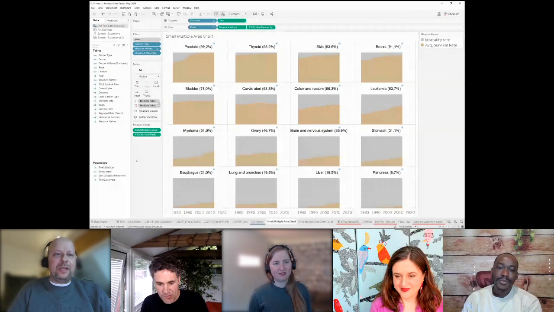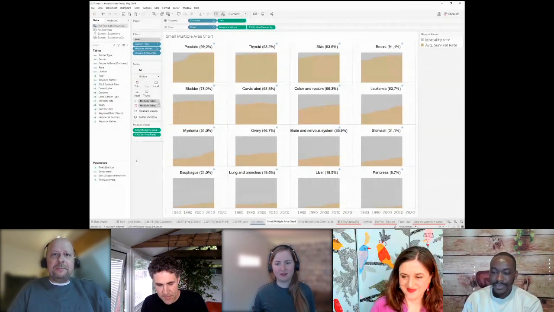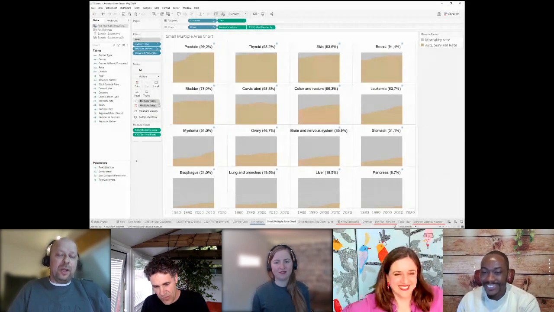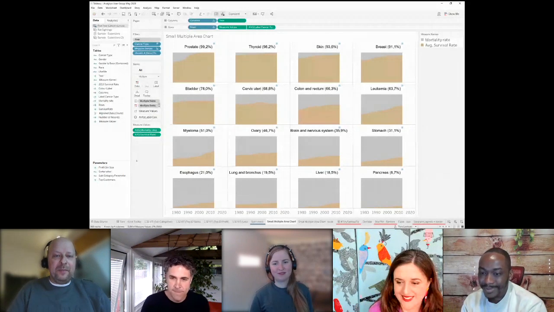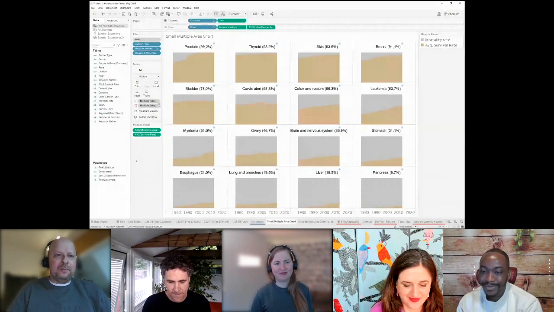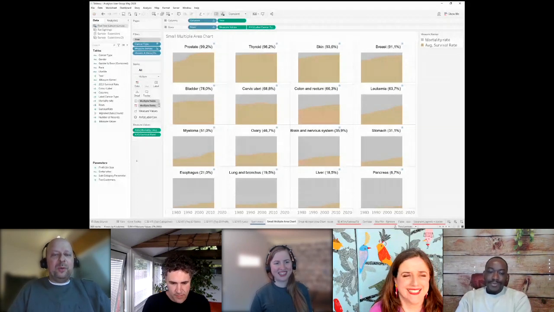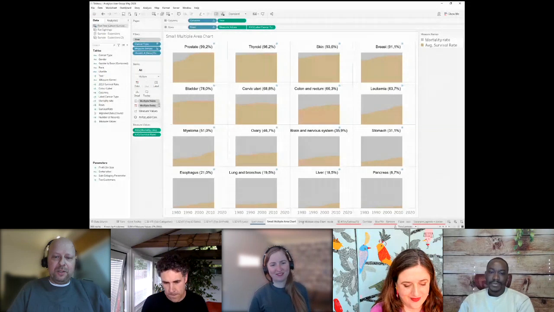I'm going to share one type of visualization and how we can build this one as well. This is a small multiple area chart looking at survival rate when it comes to different types of cancer. This one was made some time ago by Klaus Schulte, also a known person in the data fam, visionary doctor, professor. I'm not sure what more he isn't, but I'm going to recreate this chart and show you some techniques of how to do these small multiple area charts.